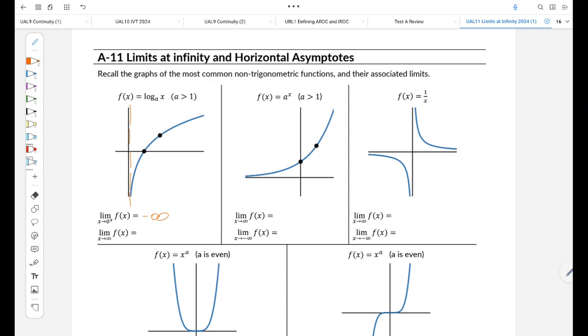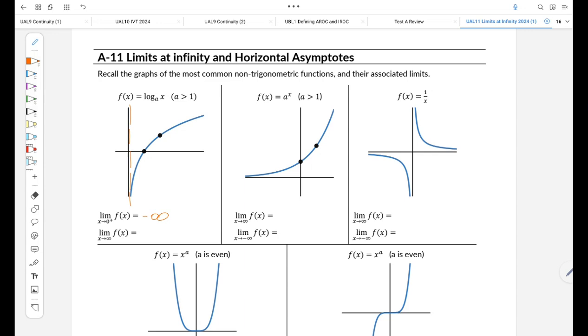That is not a limit at infinity. That's just an x value that you need to know the limit of. Most of these will be limits at infinity, but the log graph kind of has both of those things. Logs grow, and they grow forever. There is no bound to how big you can make the log function. The only problem is it takes really, really big x's to get kind of big y values. So log grows really slowly. The further the graph goes, the flatter it looks. But if you wanted to get to 1 billion, you could get there. The thing is, your x value would be significantly bigger than 1 billion. That's one of the properties to know about the log graph.